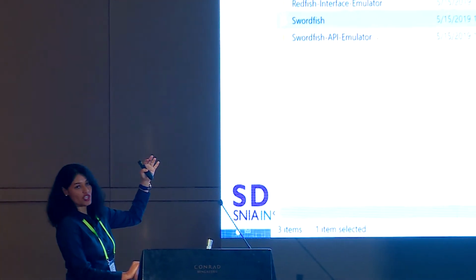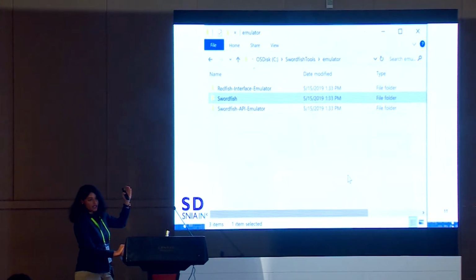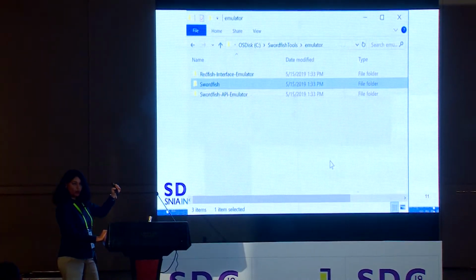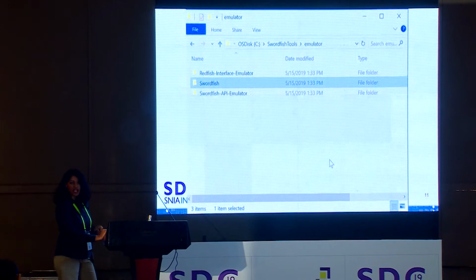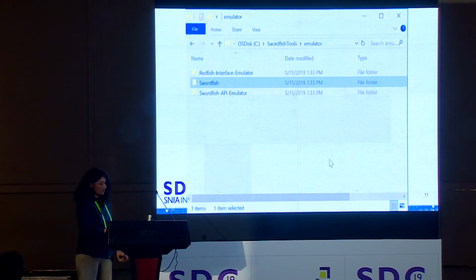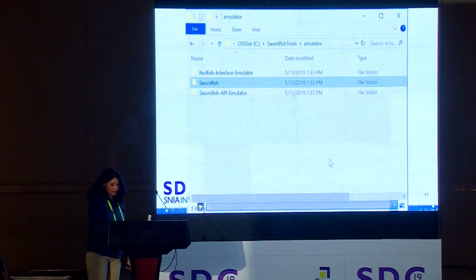So here if you see, there are 3 folders. As I spoke, the first one, Redfish Interface Emulator, has been taken from DMTF, and then I have Swordfish API Emulator. I create a new folder, that is Swordfish. There is nothing in that. I copy the contents of Redfish Interface Emulator into it, and thereafter Swordfish API Emulator. It will ask you to override. The reason, again, it is an extension. So already whatever Redfish provides is there with you. What you do with Swordfish is you copy the storage services and storage systems. That is basically the purpose of this. So once you do this, we'll move on and see what happens.